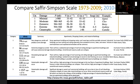Now, the Saffir-Simpson scale was developed by an engineer who went out and actually did surveys of damage after hurricanes. So it is based on the amount of structural damage as well as damage to trees and vegetation. I just put one category here. They have columns and columns of categories: residential, commercial, trees. But this was just the column that was the shortest one to put in, if you can believe it: apartments, shopping centers, and industrial buildings. And then they've updated their examples. So Hurricane Dolly in 2008, Frances in 04, Ivan in 04, Charley in 04. So, you know, there's three Floridas in 04, right? And then Andrew from 92 as our Cat 5 example. So it'll be interesting to see, since Michael was upgraded, that made landfall last year, maybe Michael makes its way into an updated Saffir-Simpson scale at some point.